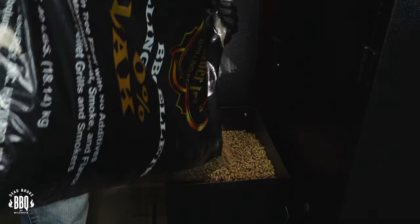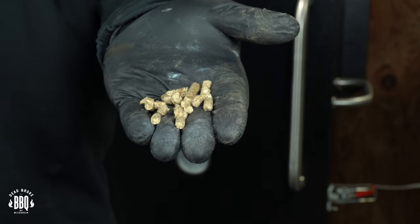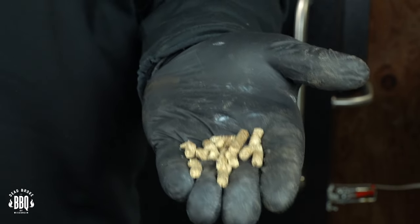And I'm topping this off with just a little bit more of my oak pellets. And one big thing that I love about Lumberjack, their pellets are the smallest on the market. They're 5.5 millimeters. In my opinion, because they're smaller, you have more consistent heat, and they're much more efficient in that fire pot.